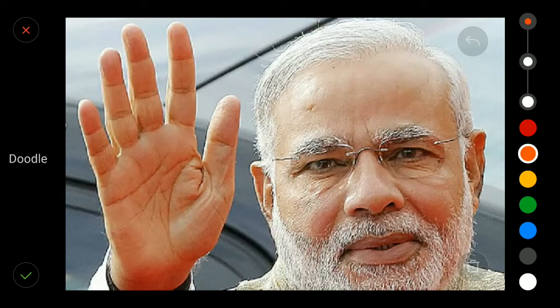Now the next point, the 12th point, which is a good Venus mount. You can see this is the Venus mount. This is very good, meaning it is bulging out, it is prominent. So it gives a person a very good dressing sense and a luxurious life. Luxurious life because he is PM, and so the government provides him luxurious vehicles and many other things.